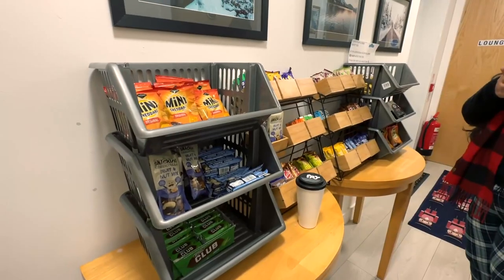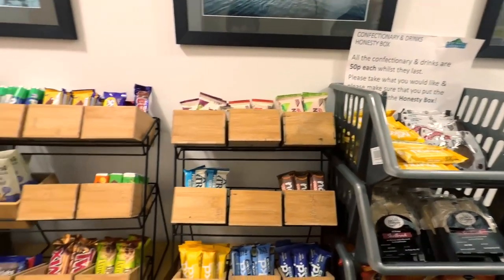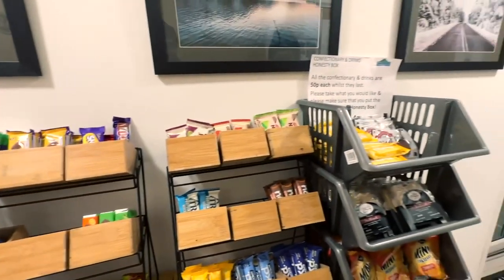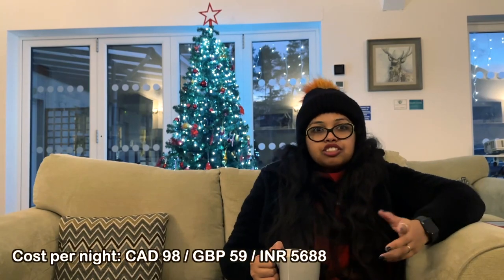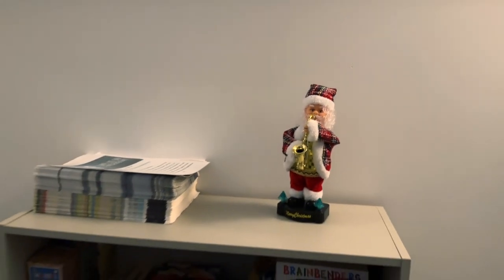The best part, which we'll show you later, is the honesty box — everything here is 50 pence, and you take it and pay. That's why it's called the honesty box — a very good concept. This cost us around 98 Canadian dollars for one night, and we booked it yesterday, so if you book earlier you might get it a bit cheaper. No food is included, but you can bring your own food and cook — there are three kitchens. This is the living space, and they have decorated everything with Christmas decorations for the guests.